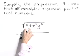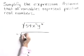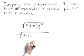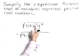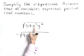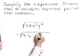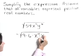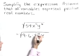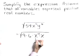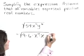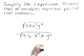54 has a perfect square factor of 9. Let's write it as 9 times 6. x to the fifth isn't a perfect square but we can write that as x to the fourth times x so that we can see a perfect square factor in it. y to the sixth is a perfect square.